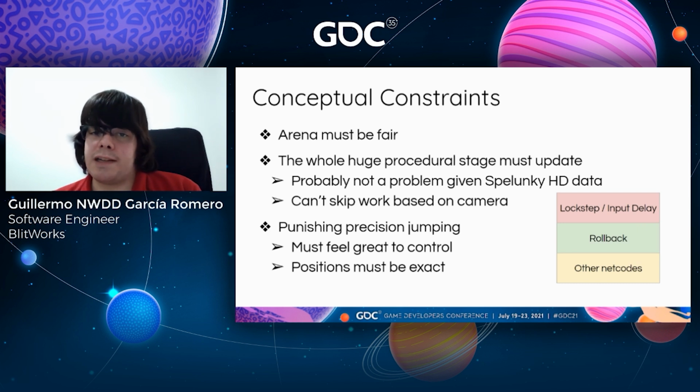Also, a possible arena mode had to be as fair as possible, and because it's a punishing precision platforming game, we wanted to minimize input delay and target a local multiplayer feel without nonsense interpolations that break game mechanics. I believe this led the team to decide that rollback netcode would be a perfect fit, and it makes a lot of sense.